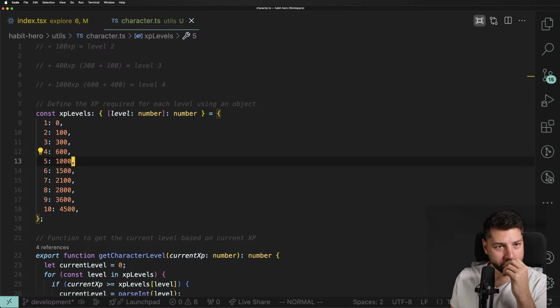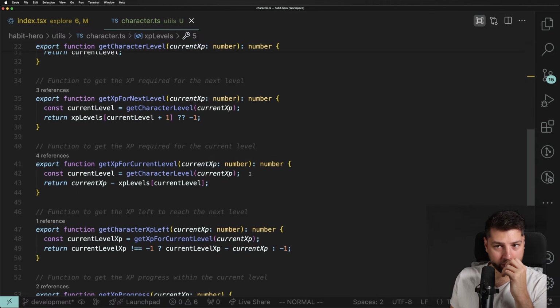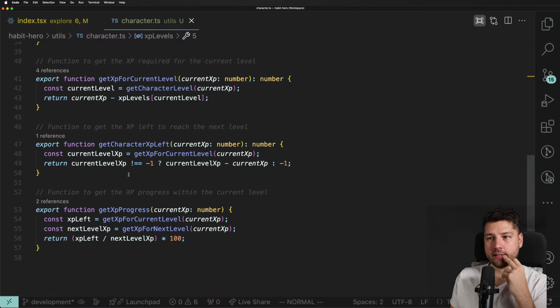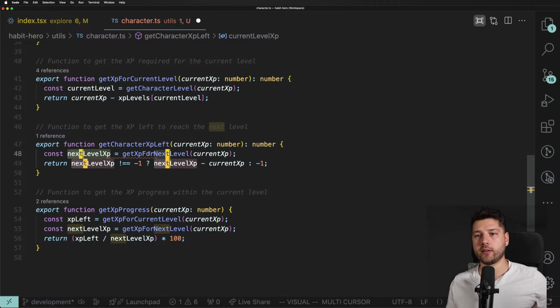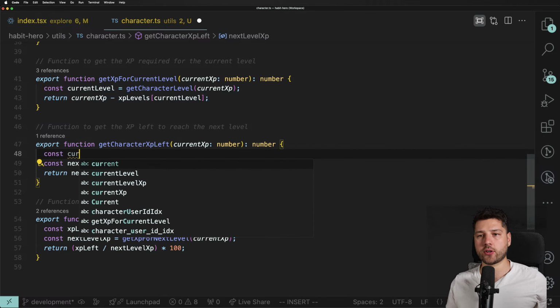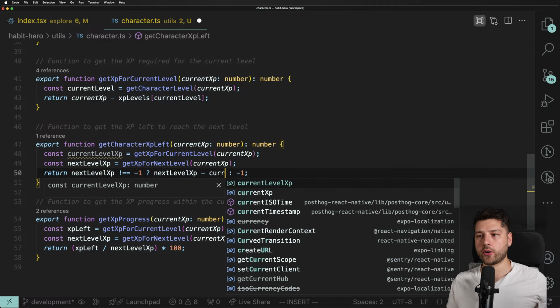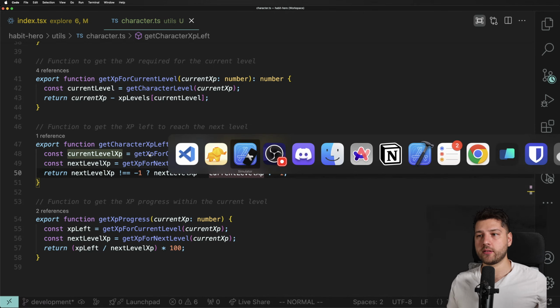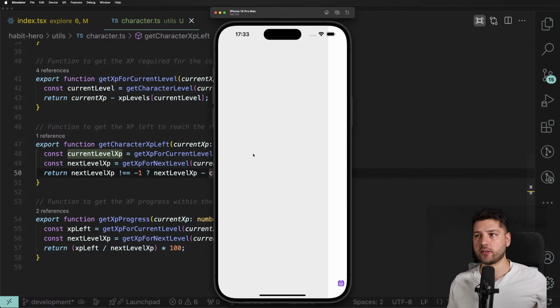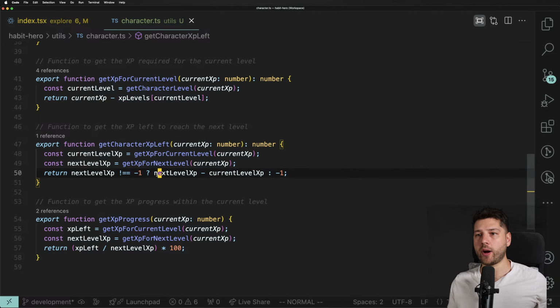That is the difference between the XP of the next level and the XP of the current level in your table. Okay, let's try that. So next level, const current level XP equals next level minus current level XP. That's still not right. Why is it always giving the same values?